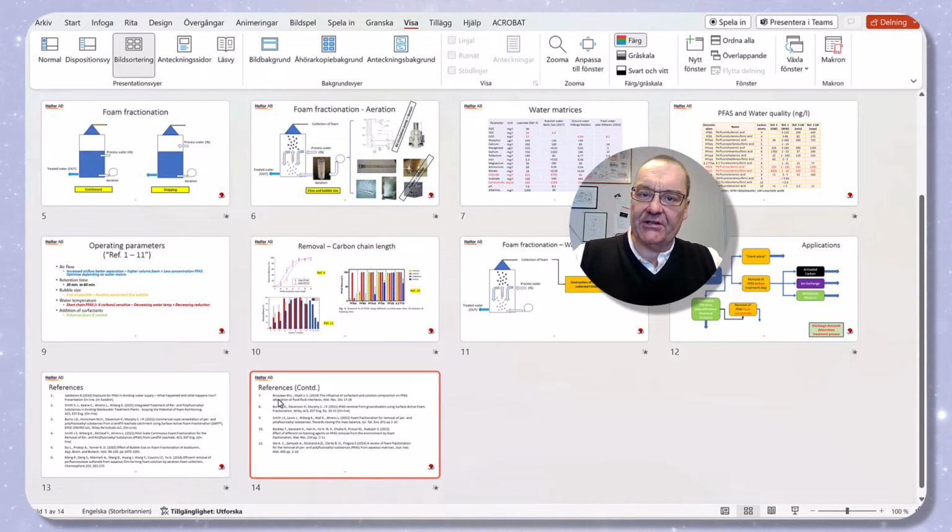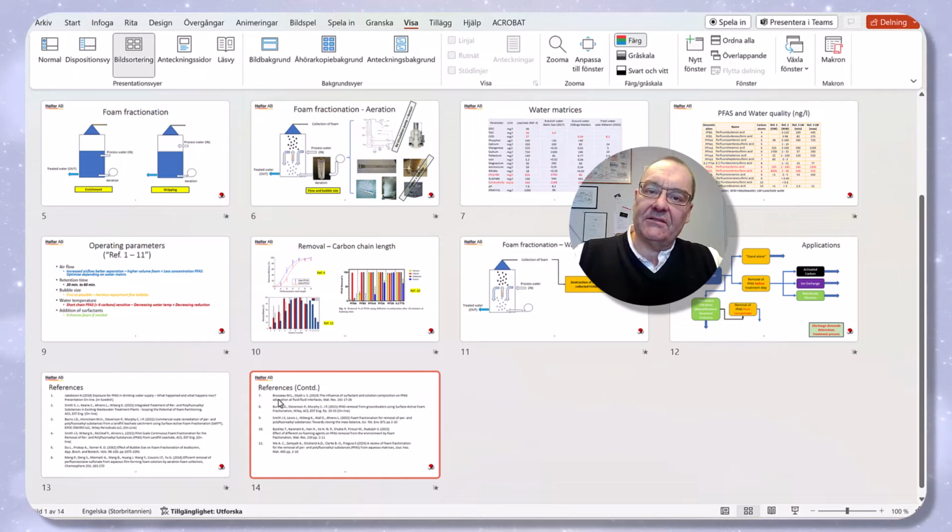Foam fractionation. What is that? Well, actually, it is a treatment method for PFASs. Foam fractionation in itself is quite an old treatment method, but applying it to PFASs actually uses the PFAS properties as an advantage to remove them from the water phase. And this is also why I have kept this video of the treatment method separate from the other treatment method I talked about before in Water Tank Chat 12.